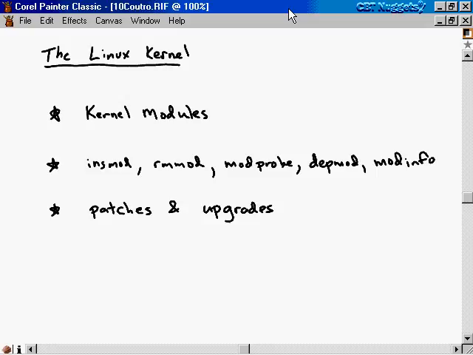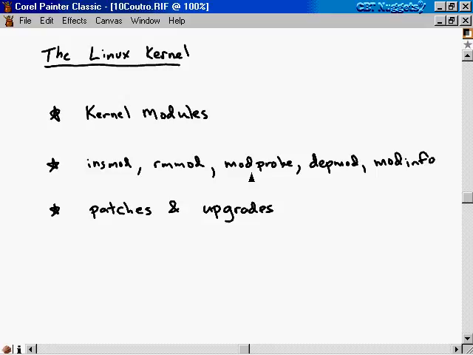Okay, well, it's time to wrap up our nugget on the Linux kernel. We started by giving an overview of the kernel, and then we started talking about kernel modules. Remember that kernel modules are used for things like device drivers and file system drivers. We talked about the commands to manipulate kernel modules. insmod adds a module to the kernel. rmmod takes a module away. Remember, modprobe was sort of a smart insert.